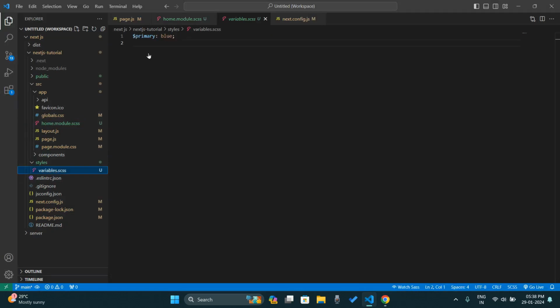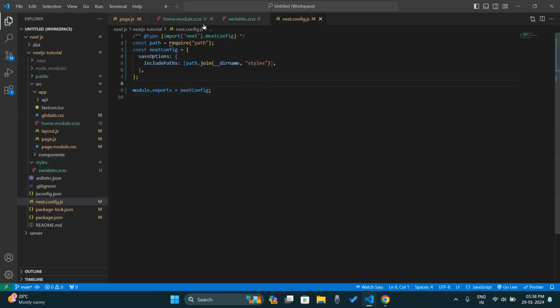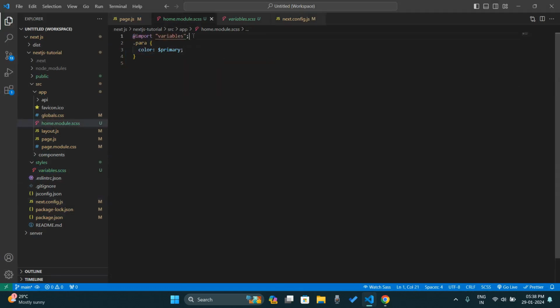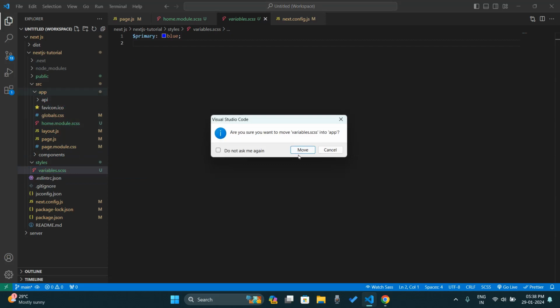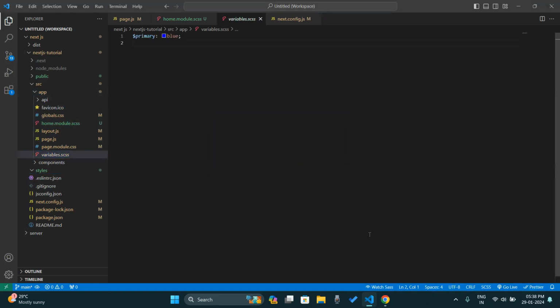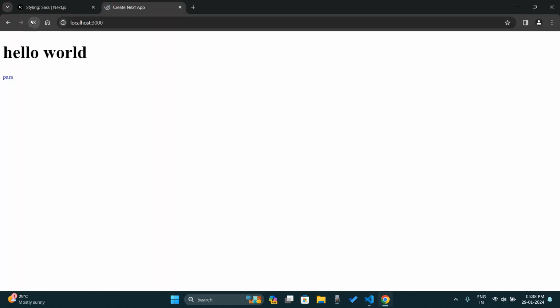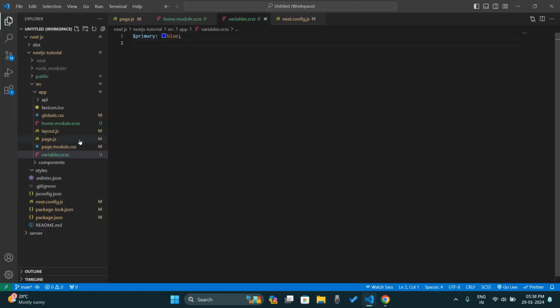What this configuration means is that we are resolving the @import statements inside the styles folder also. So that is the basic one. We can also create, I just move this under our app, and this also works. So what this means is we are also looking for Sass files under the styles folder to import.